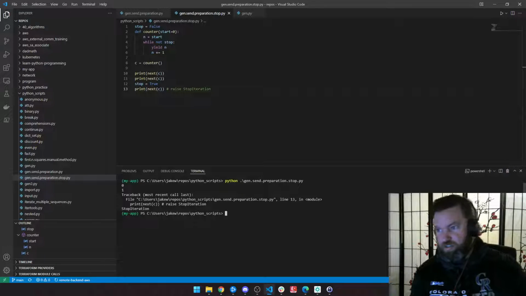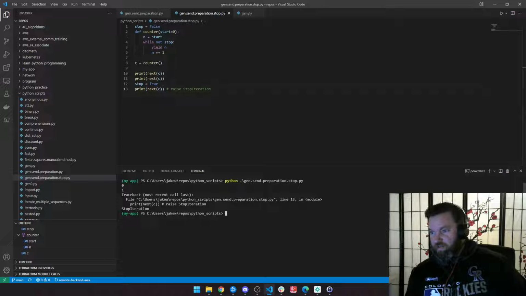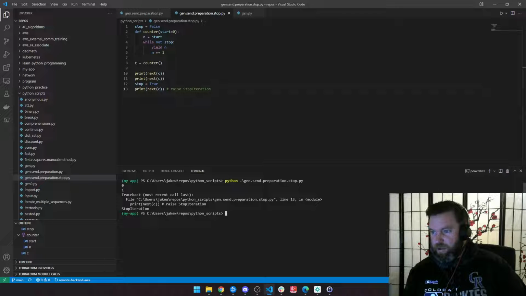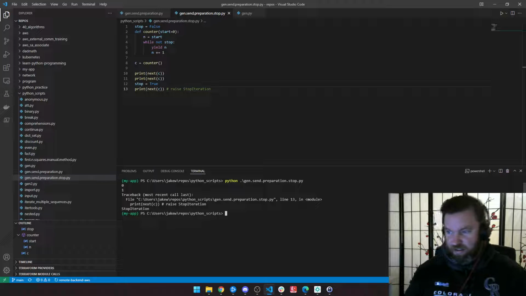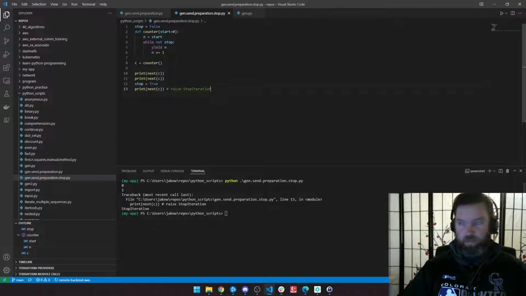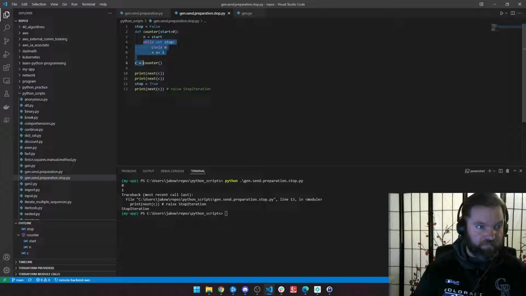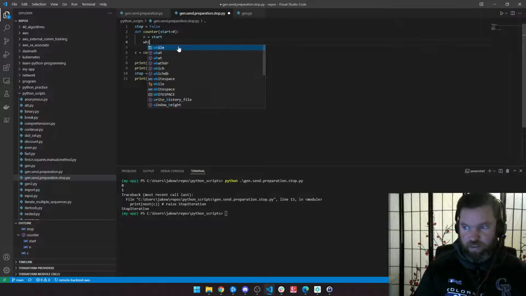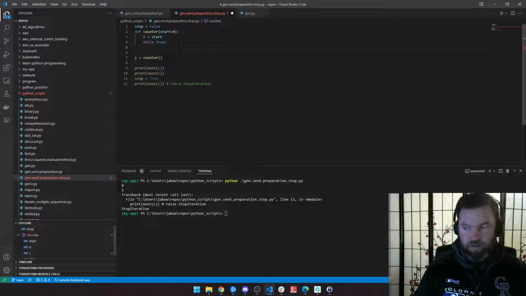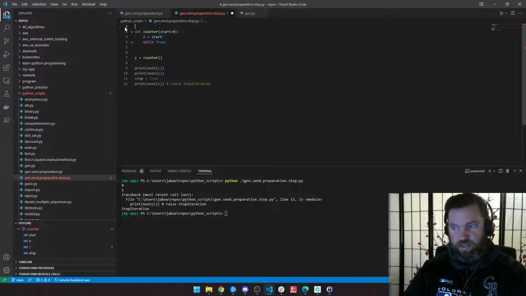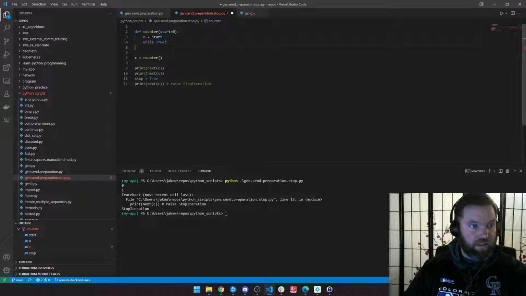So until you change it to true, the generator is going to keep going forever. But as soon as we changed it, you see it did raise a stop. So you can make it better, probably always make it better, huh? Let's see. How about instead of doing this, we'll say while true, and we don't even need this false thing, and we can just get rid of that too.